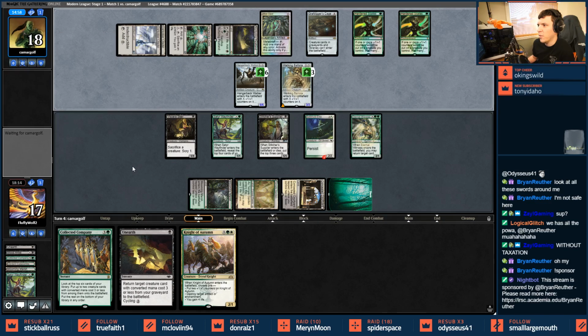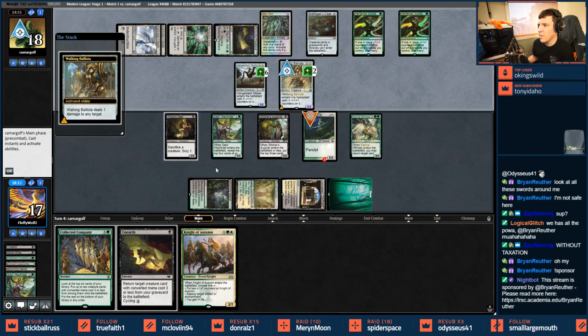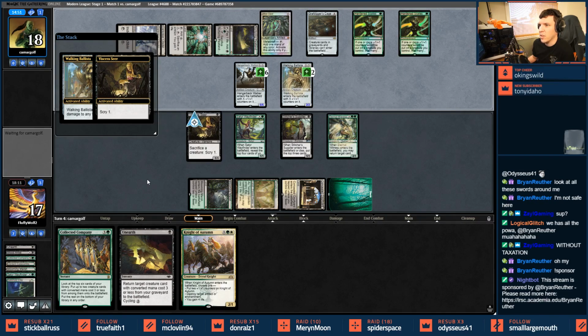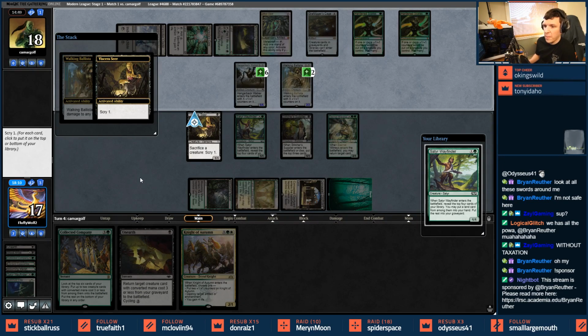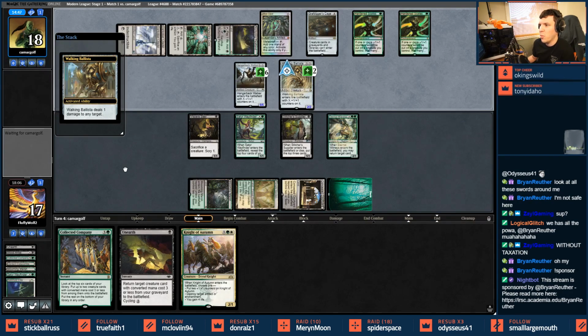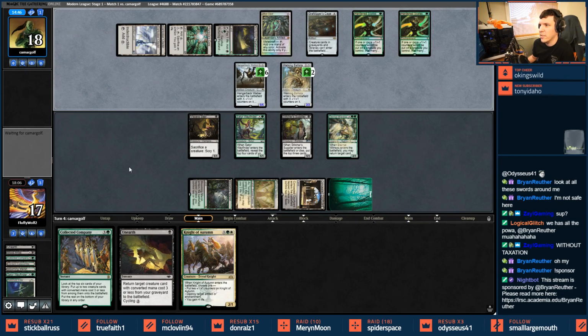Alright. Shoots Safe Hold Elite once. Shoots it again. We'll go ahead and sacrifice it. It doesn't come back anyway because of Cage. I'm going to sacrifice it so I get at least a scry out of it. This guy, no good. Bottom. Don't want.